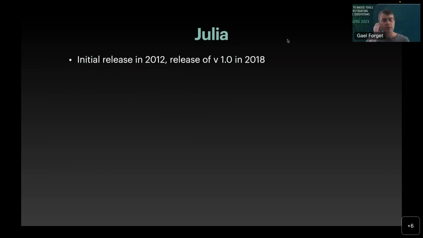So Julia is a programming language that by most people's standards is fairly new. The initial release was in 2012. And for context, the initial release of Python was 1992, I believe. So it's 20 years younger. And importantly, the release of version 1.0 of Julia, which means stability and continuity, happened in 2018. Since then, the language has really exploded in its use.